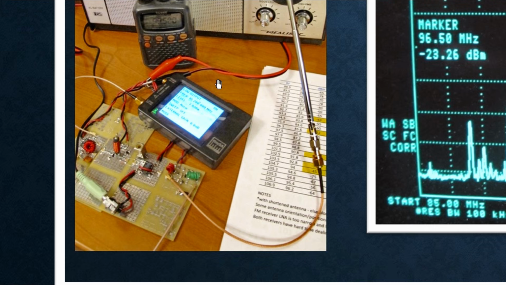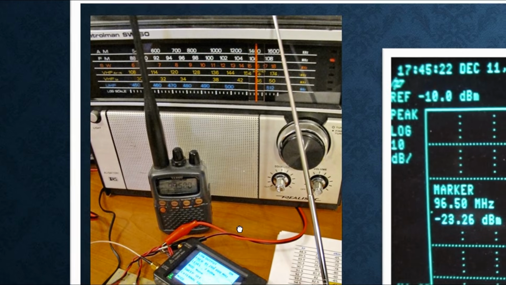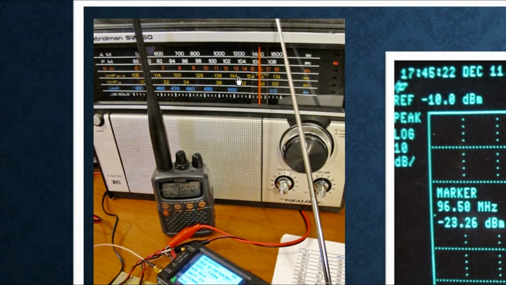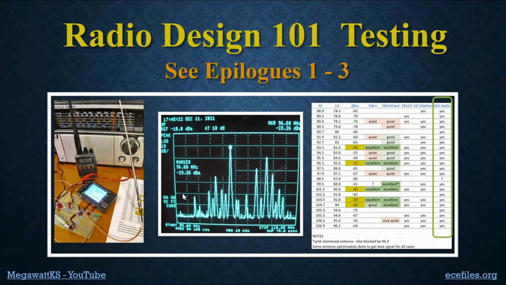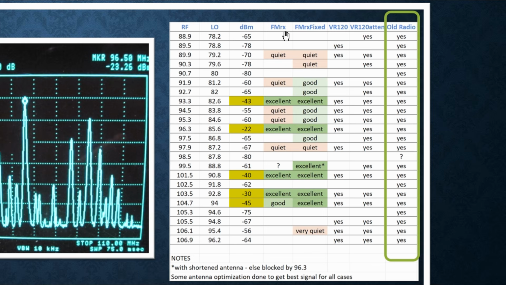And what I did is I compared that radio's performance to the performance of a couple of commercial ones, like this big one back here and this smaller, newer one here. And here's how well we did. At the end of the Radio Design 101, after the final episode, but before the epilogues, we got this many stations. So we're pretty happy. I mean, the radio is receiving and sounds good, but we weren't getting the weakest stations out there.